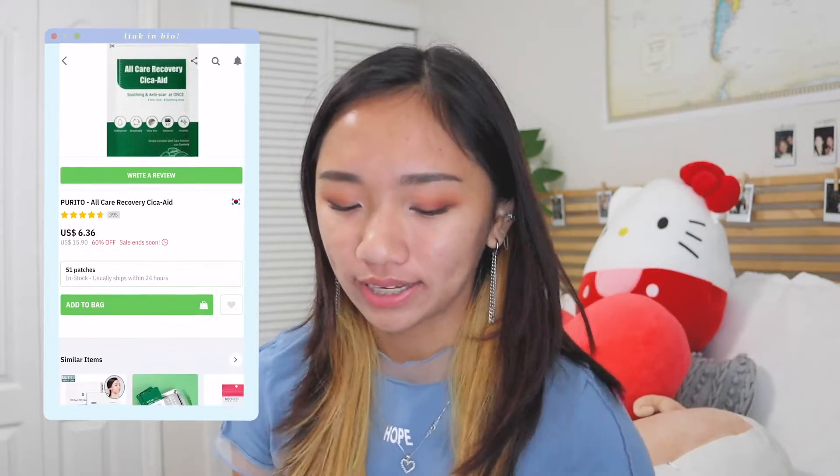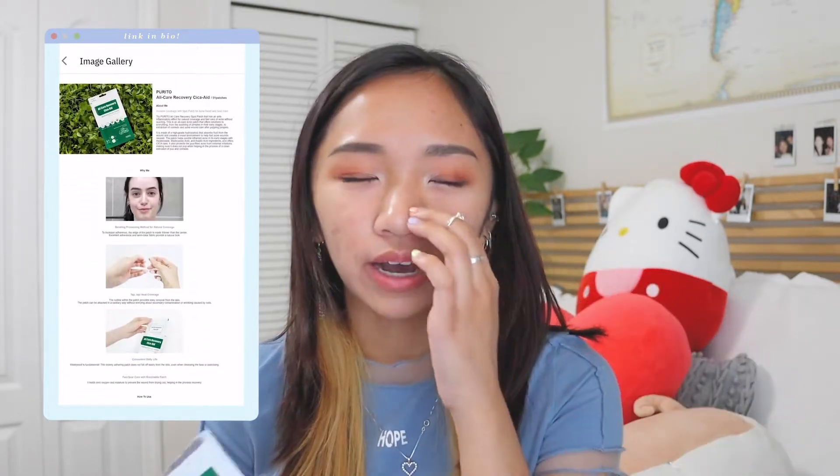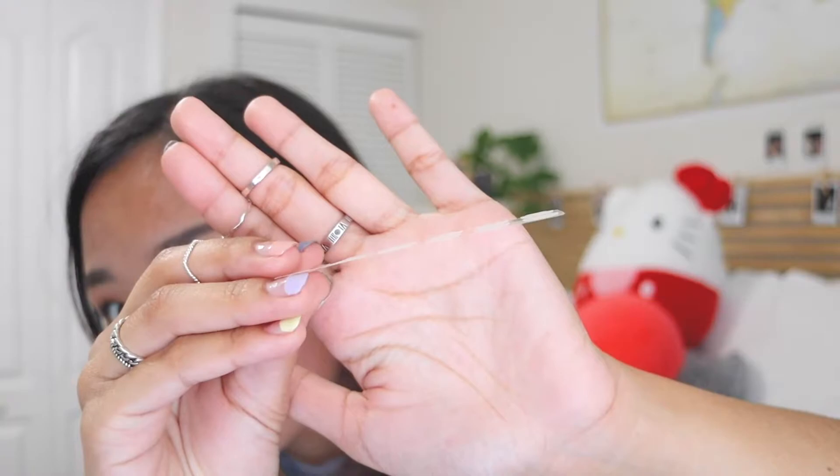The last category I have is skincare. You guys have heard me talk about these pimple patches so many times — this is like my third pack, I go through them so fast. I put one on last night and it literally took everything out. They come in two sizes — I just have the small one open right now. They are extremely thin and not noticeable. After like four hours you can take it off when it turns white, but I usually just leave them on overnight. A lot of people have gotten maskne, so you can stick these under a mask and it protects the pimple from bacteria. If you like to pick your skin, this literally prevents you and reminds you to stop touching your face.